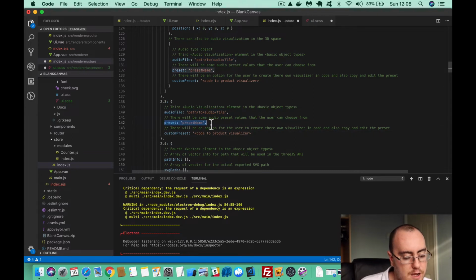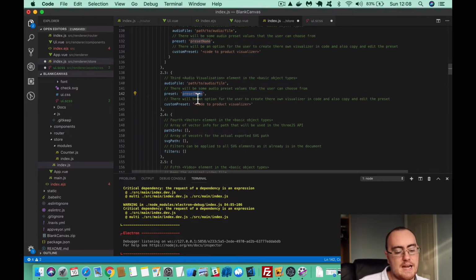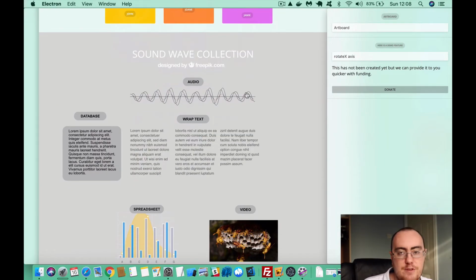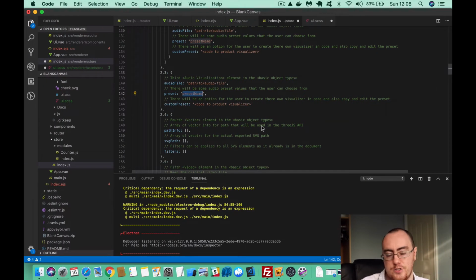So you've got audio files. You can also have preset names. Again, if you want to visualize something, most people won't know how to code a visualizer asset. So this type of asset will be available from the art store, which we haven't got into yet. The art store I will build out, and the user interface will be built out. I'm starting to build out the interface now, and it's very unique. But the artboard itself will have the assets necessary to develop, and people will be able to code their own visualizers and sell them on the art store.